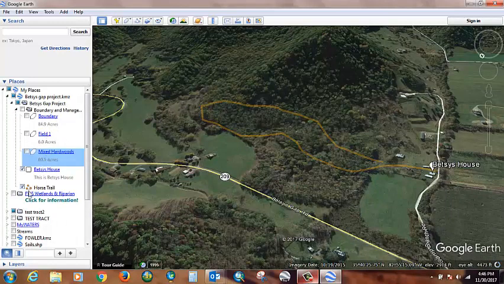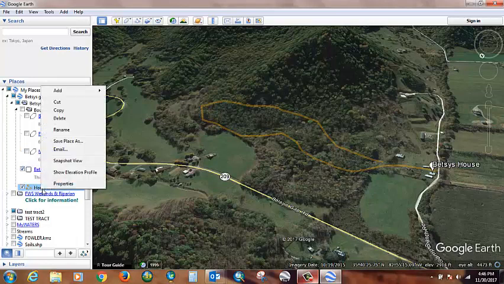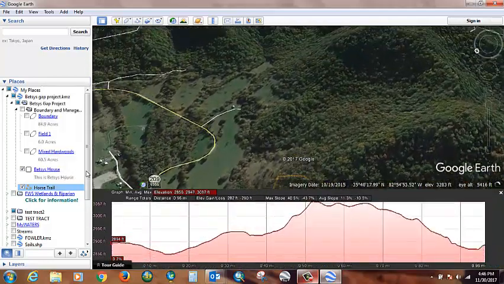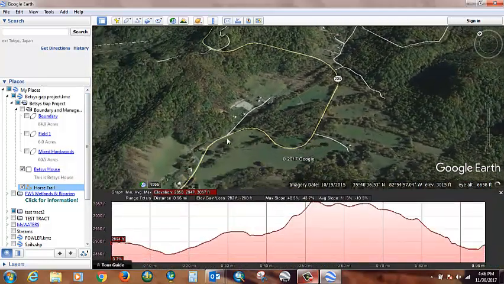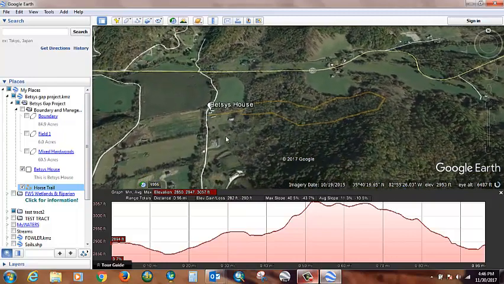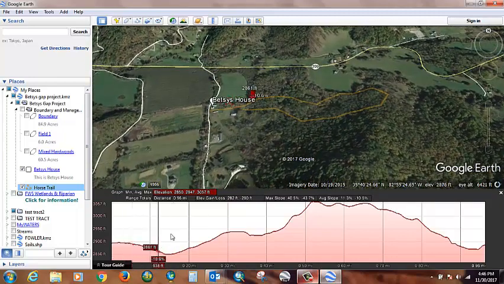There it is, the horse trail. If I right mouse click that horse trail, one of the options I have available is show elevation profile. If I click on that, check that out. Give it a second. So this is the elevation profile. You can see up here, wherever I am down here, it's showing me where I am. So now I'm going down.